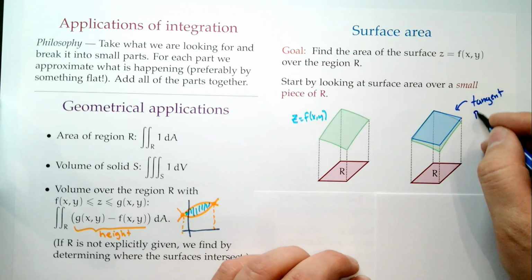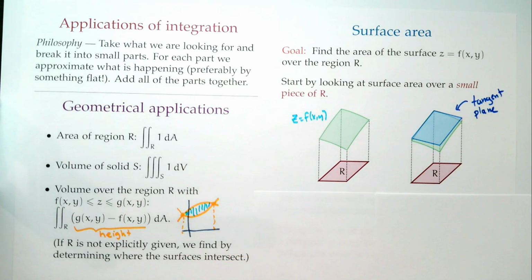And the tangent plane, if I'm nearby my point of tangency, so the point of tangency, I just picked a corner. So there's my corner here. You'll see it actually matches exactly. Now, as I move away from my point of tangency, my tangent plane and my surface start to deviate. But when I'm small, they don't deviate by much. So that tells me that if I want to get an area for the surface, I can get a good approximation if I can figure out the area for this tangent plane.